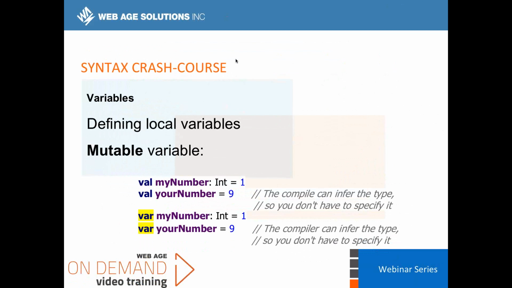Keep in mind that Kotlin, unlike JavaScript, is type safe. This looks kind of JavaScript-like if you've done much JavaScript. Since Kotlin is type safe, that value, the var, your number, will always be an int. You can't assign a different variable type to it like you could in JavaScript. If you've done TypeScript, you can do the same sort of thing in TypeScript, but at the end of the day, your TypeScript variables are transpiled to JavaScript so they can still be redefined. So this is a higher level of type safeness than we might have in, say, TypeScript.